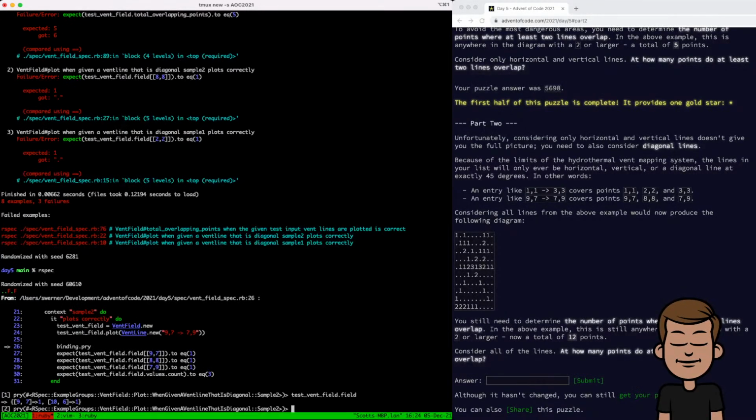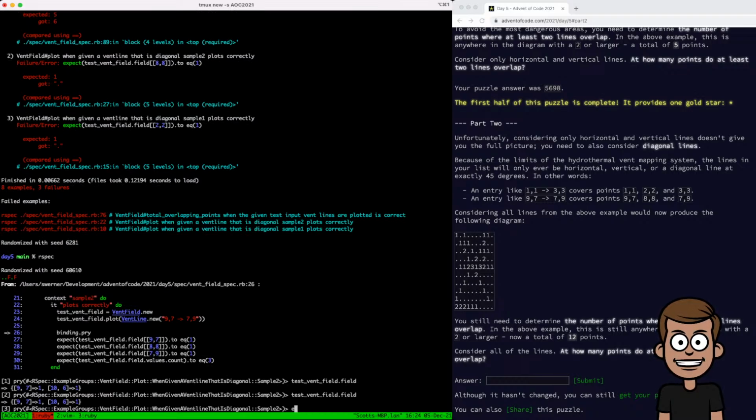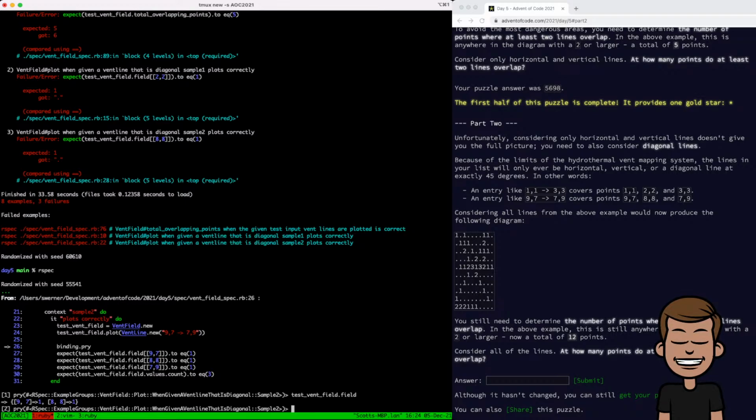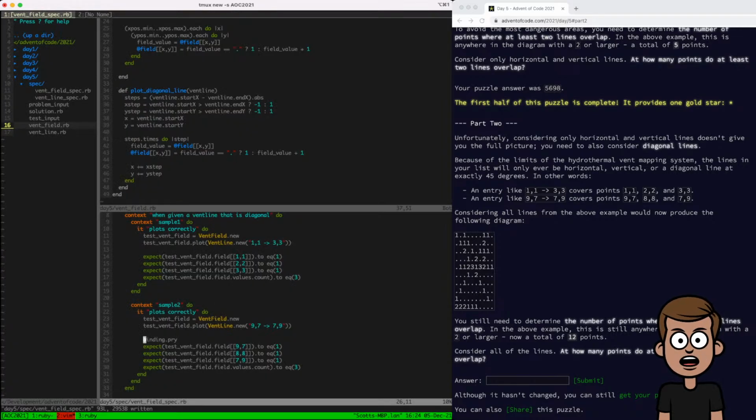But it's telling that there's only 2 there. I'm probably off by 1 error. Test event field. Yeah, so we're not getting that last one there, right? Because it's 9, 8, 7. So I can do steps plus 1 times, or I can do that first one.